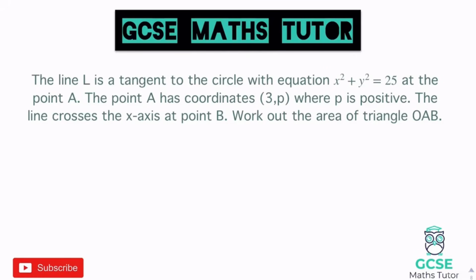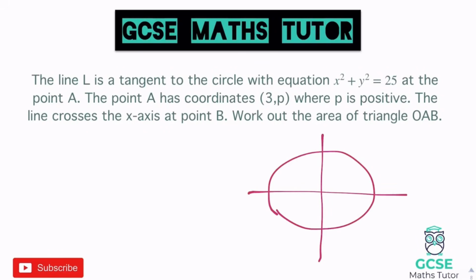Okay, so we're going to have a look at thinking about what this looks like. So if we draw a little picture again, we've got our circle, centre O. We've got a tangent again in the positive quadrant. There we go. It meets at this point here. We've got the centre O there. Let's draw all of this in. 0, 0. We've got this point up here, which is (3, something). We're going to have to work that out again. And that is called point A.